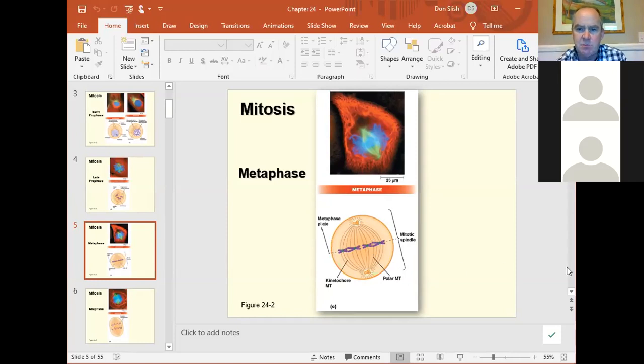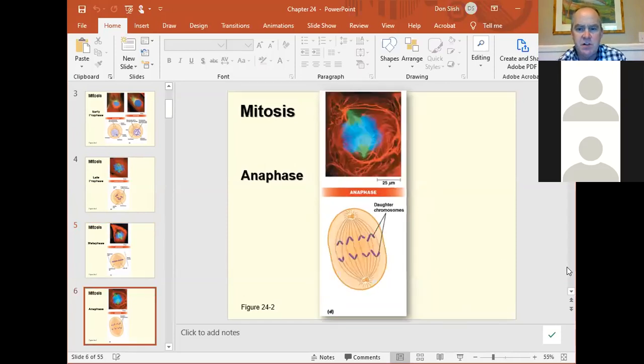And that then gets broken during anaphase. So here, in anaphase, that connection breaks up. We'll talk about how that happens the next class probably. So that breaks up, and then the chromatids go in opposite directions. And another thing that's happening here in anaphase, sometimes they call this anaphase A and anaphase B. So at the very beginning, the first thing that happens is those chromosomes separate and start to move. And the second thing that happens is the cell elongates. So that mitotic spindle is pushing against itself and elongating the cell.